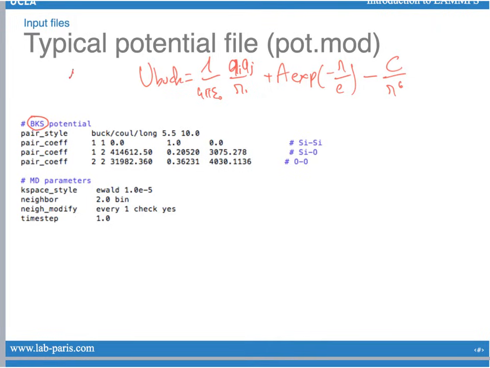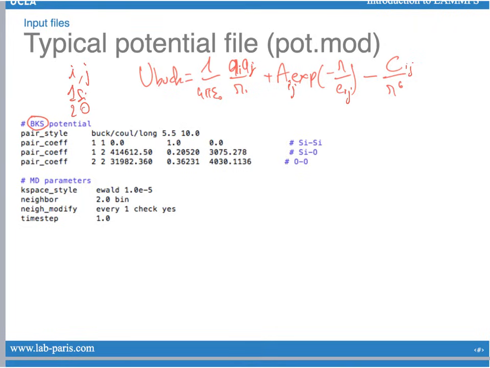For each pair of atoms i, j, where i can be, for example, 1 if it's for silicon, 2 is for an oxygen atom, you need to define what is the interatomic energy. The product of the charges here depends on the types of each pair of atoms i and j. The parameter A is also going to be different for each pair of atoms. The parameter rho in the exponential decay function also needs to be specified for each pair of atoms ij. And the last parameter is the parameter C that also needs to be defined for each pair of atoms.